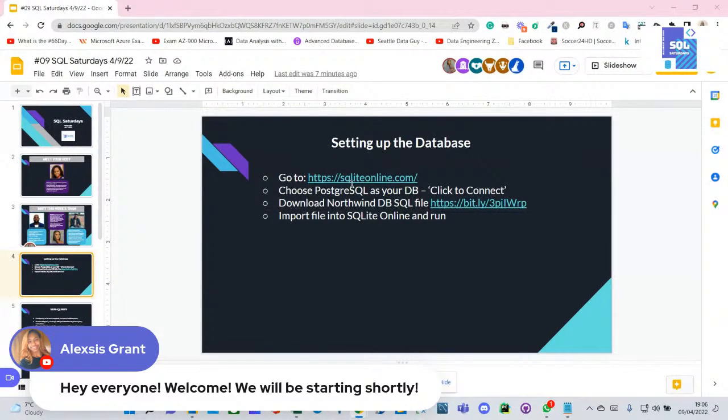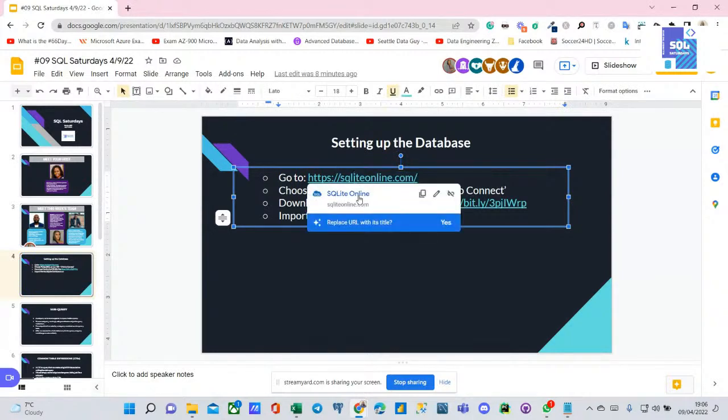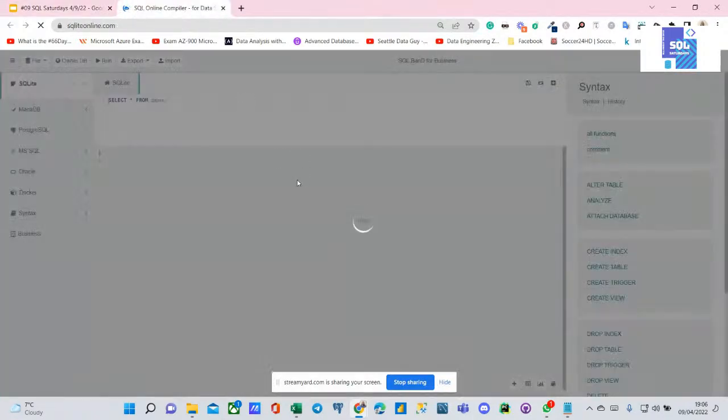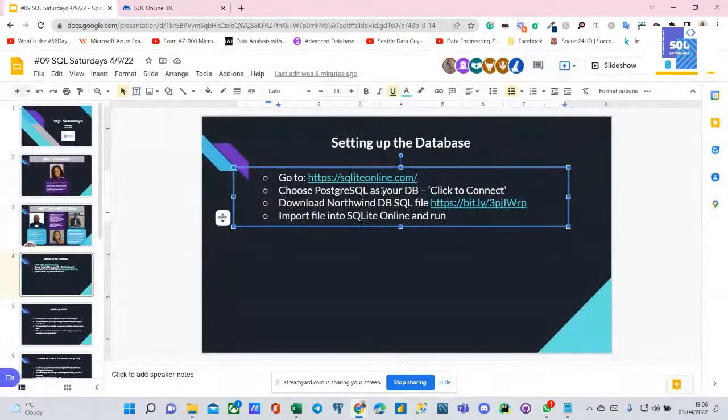But we just want to take a quick minute or two to set up our database in case you're joining us for the first time. So please just go to this website, sqlite.com. So I'm just going to move over there. So you should have something like this. And then also go to this website. It will be pasted in the chat.